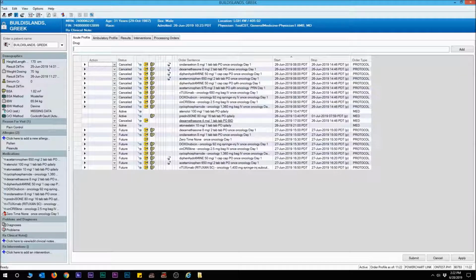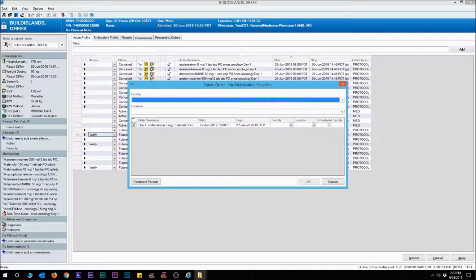And this is PharmNet. We'll pick a pre-med and a treatment med to verify. We won't verify everything. Once you've selected verify, we'll apply the action. On the bottom right hand side, there's the apply button. We'll click on that. We have to assign a facility.